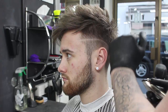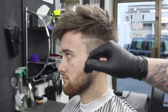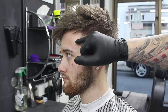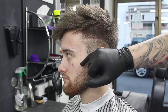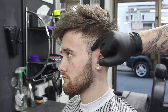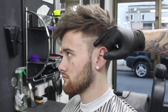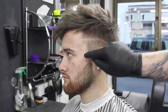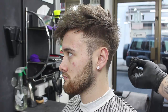Right, hey everyone, welcome to my surgical part drop fade hair tutorial, step by step. So first things first, as you can see, Tom has this haircut, he's had it a few times now. You can see where the line is, we want to re-put the line in first. And then I want to start my drop fade straight away by taking the angle out of the beard and the hair, coming up and around, then back down the ear, just so I can start putting in my part before I start fading everything out.